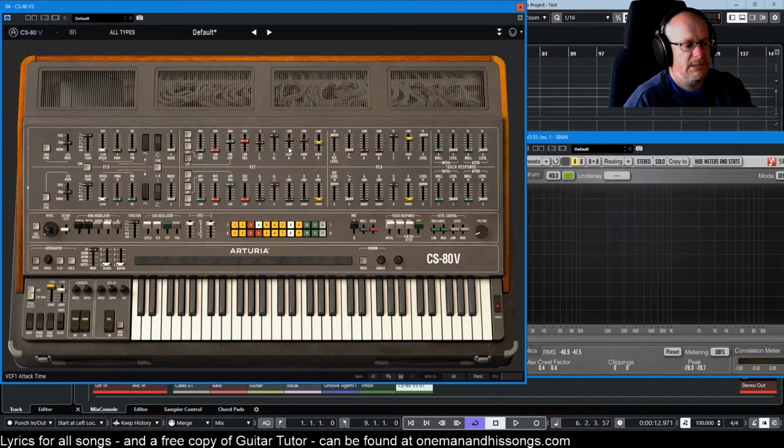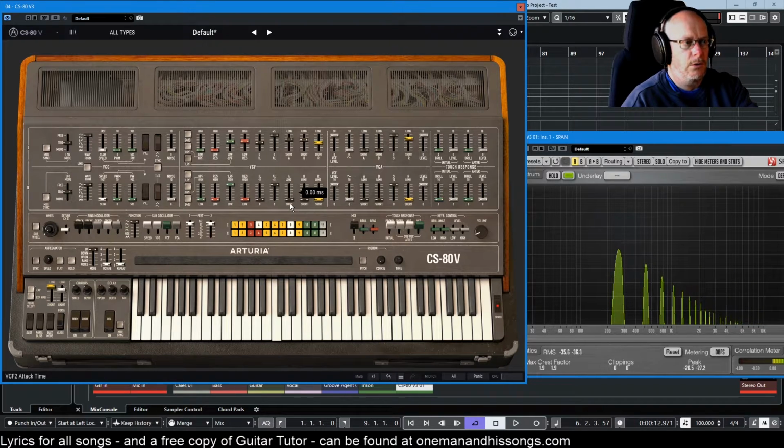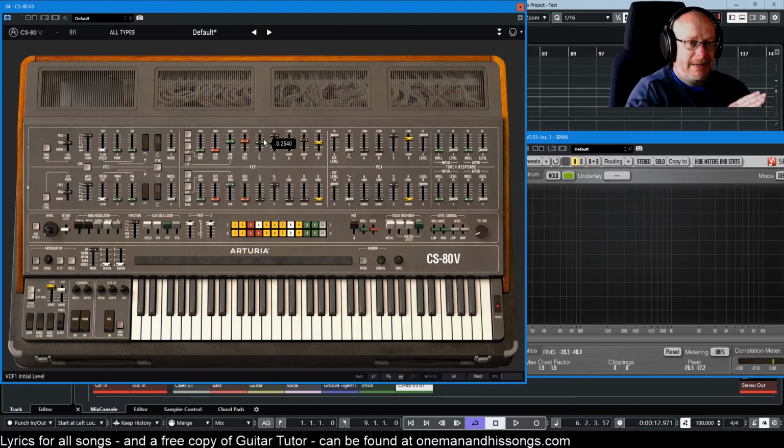So let's see what we've got. Up, down, hold, and now when I let go, we're going to get, well, watch the graph. You get a little bit of tone attenuation because our initial level is set to non-zero. So basically, whatever you get at the beginning of the curve, where we start at the initial level and then go up to the slider based level, this one here, you get that at the end as well.